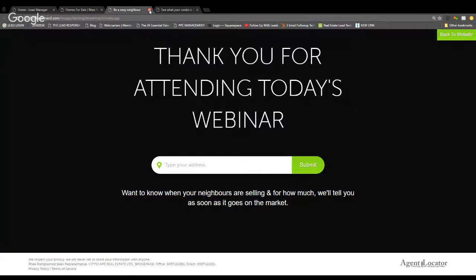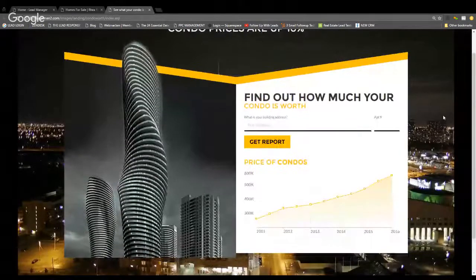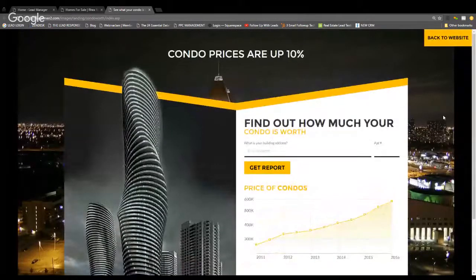Therefore, the Agent Locator system will automatically send them listings in the radius that they have selected. So with the Street Match lead, they're already set up on the campaign. The only thing you have to do is call them. The other landing page that you have is the Condo Worth page. So if you come up from here, the lead type will be Condo Worth. And again, our system does nothing with them other than notify you that you have them.